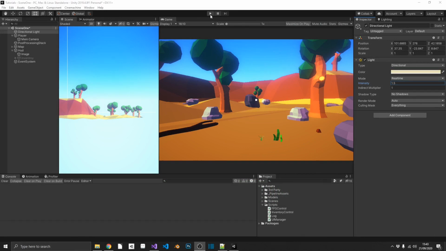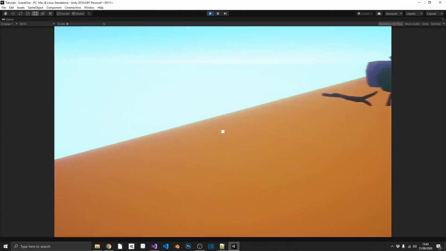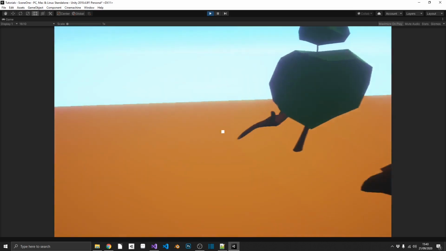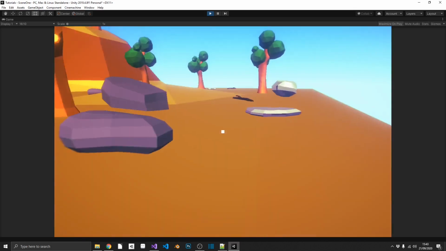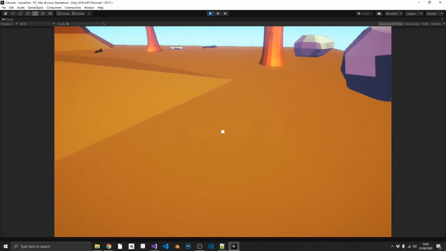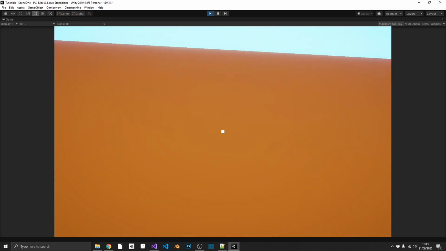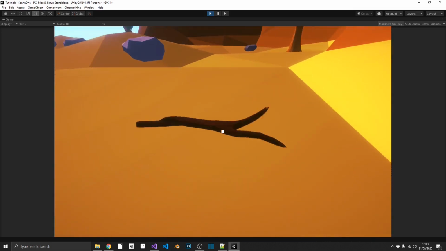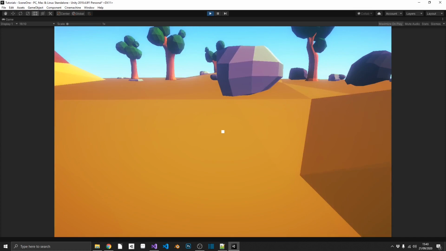All right, so let's have a look at what I've got here. So if we play the game, we'll see I have a really basic first-person movement. And we have some logs on the floor scattered around. And the aim of the game is to run around and pick up the logs. But currently, we can pick up as many as we want. Now we know the average human cannot pick up this many logs without slowing down a little bit. So this just isn't that realistic.